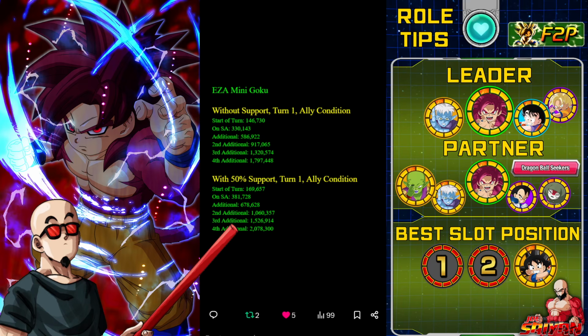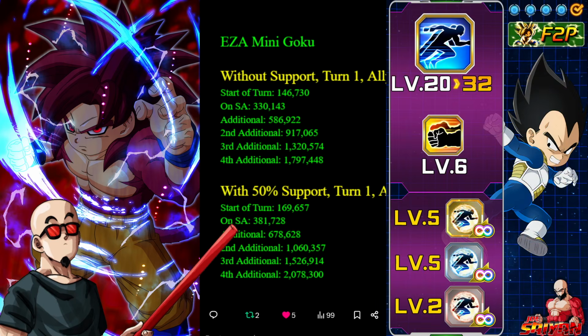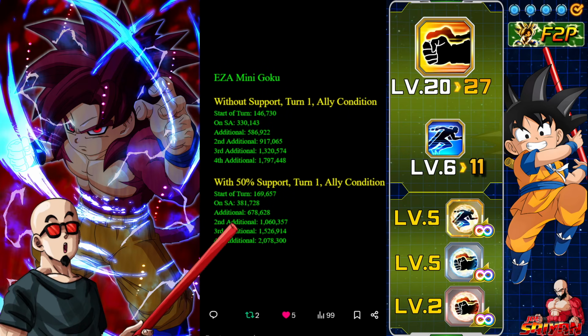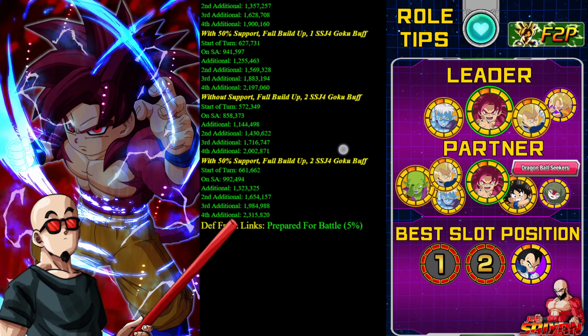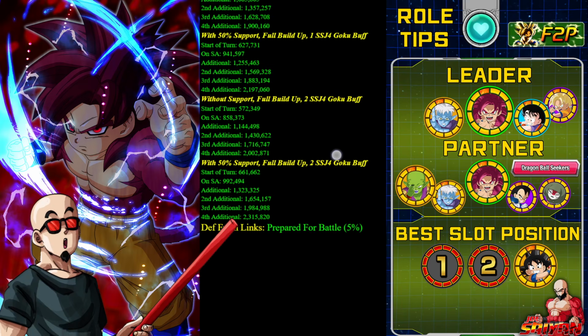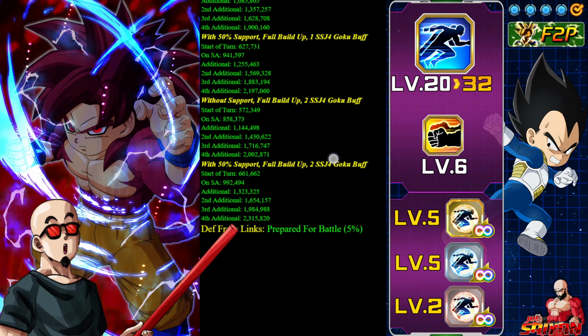So without any support, turn 1, if he magically penta supered, he would be at maybe 1.7 million defense. So a maximum of close to almost 4 million damage he can tank if he's supered every time. Now with 50% support and turn 1, you can potentially get up to a flat even 2 million once again after actually performing a full amount of supers. And if we get into a 50% support, full build up, 2 Super Saiyan 4 mini Daima Goku buffs off rotation, you can get up to about a 2.3 million defense range.